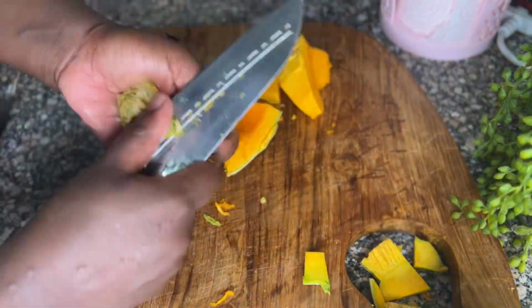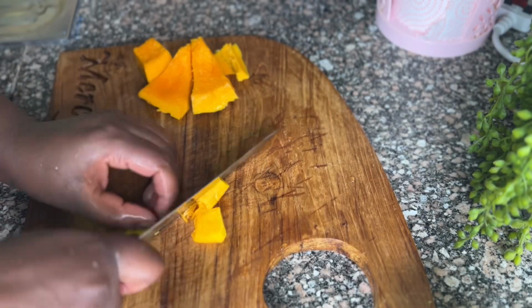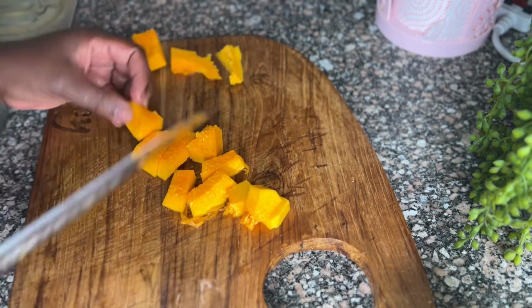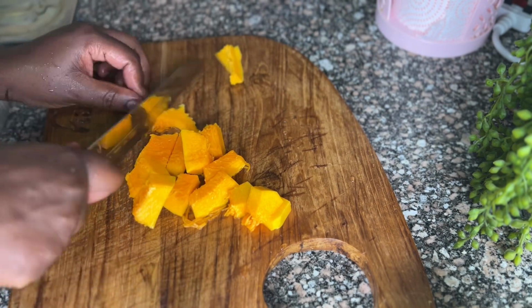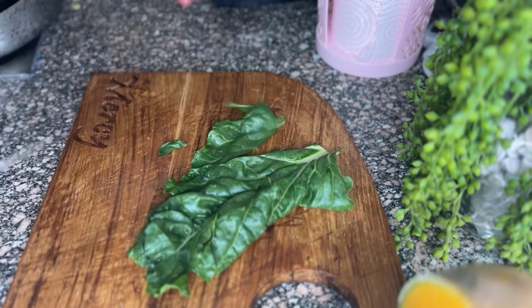So first I'm going to cut the pumpkins, then I will remove the skin as you see on the video, and then I'm just going to cut it into small cubes, and then I wash it after this. Then I'm going to put it in a casserole with water, then I'll put it to boil. After that, I'm going to prepare my spinach.